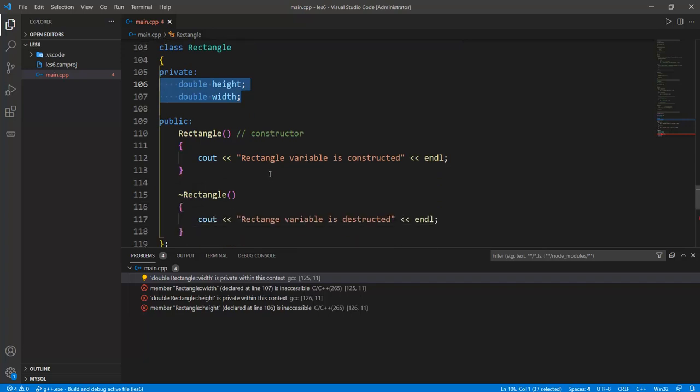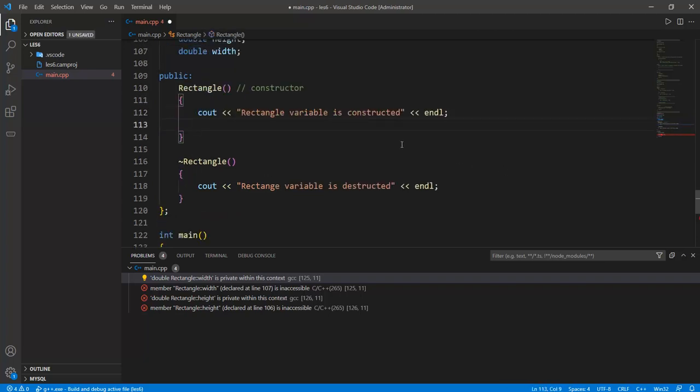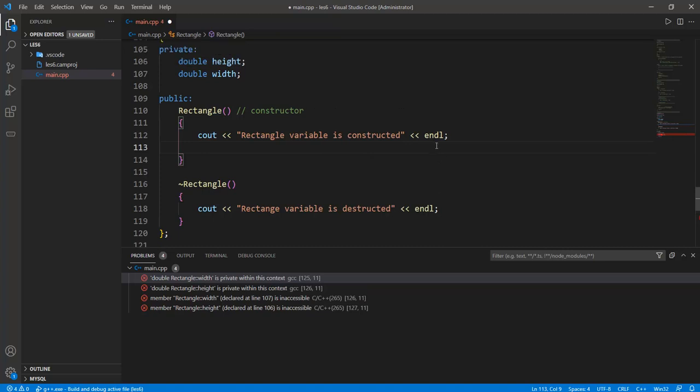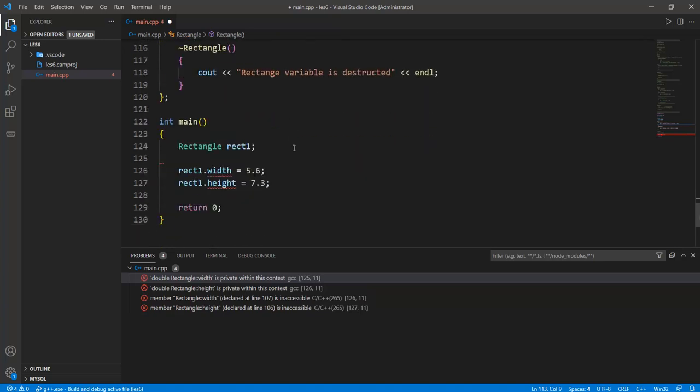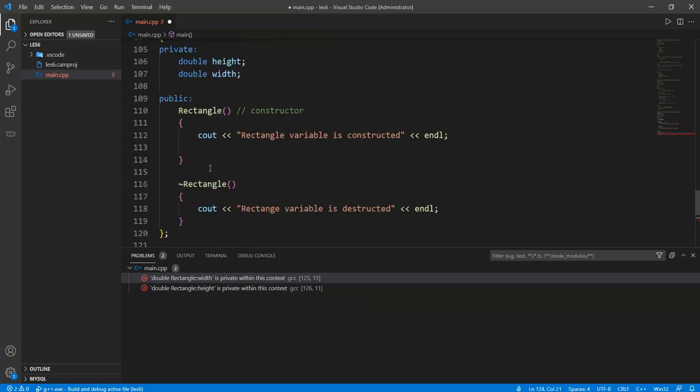Okay, and so how can we update the height and width value at this time? The rectangle variable is constructed in here. If I call the rectangle constructor, which means that if the rectangle is created, this is automatically called by the compiler or the program.